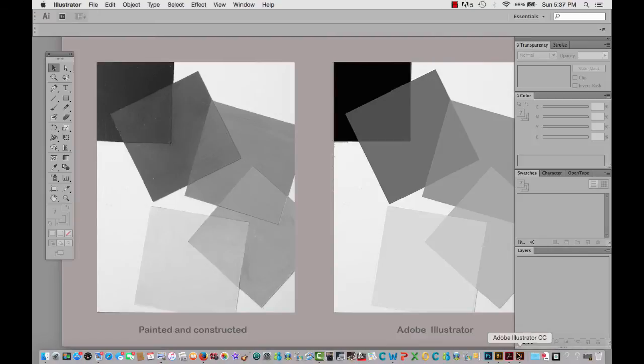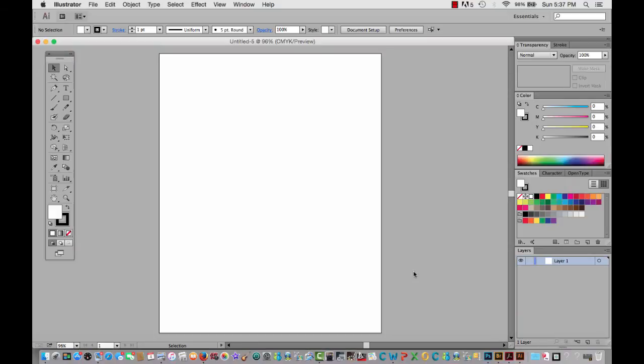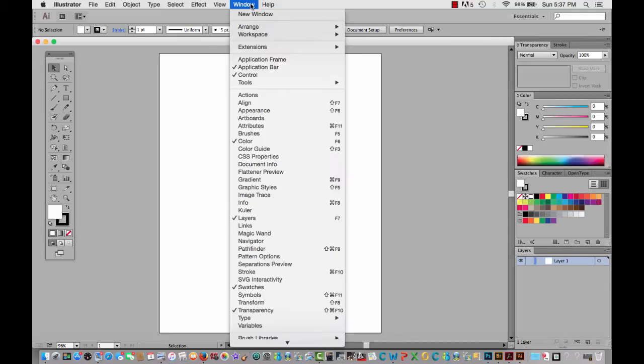So we're going to do this in Illustrator. We're going to make a new file, and we're going to make it 8 by 10, everything that we've done so far. Okay, so we want to make sure that we have the tool set, which by default has layers and then swatches. This is really important, and the swatches will bring up this set of grayscale values, which is going to be very useful for this. We want the transparency set. That's going to be necessary to set our design.